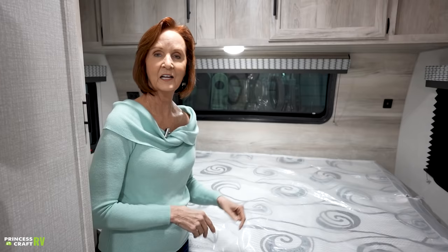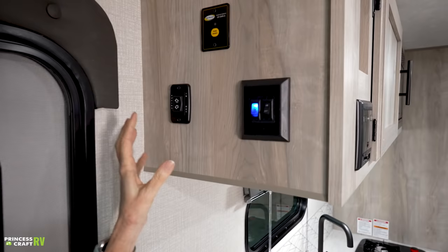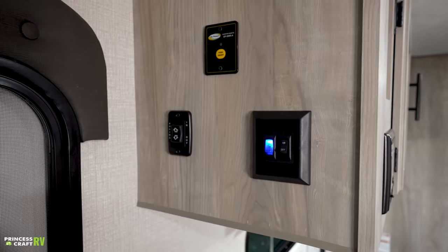Let's move into the center of the trailer. I'm really impressed with the storage in the kitchen. As you walk in the door, up at the end of the upper cabinet, there are a few switches. The top one is the switch to turn on and off the inverter — I'll show you the inverter later in an outside compartment. That inverter takes battery power and changes it to run the 120-volt outlet in the kitchen. If you're off-grid and need household current, that's what your inverter is for — it's a thousand-watt inverter.